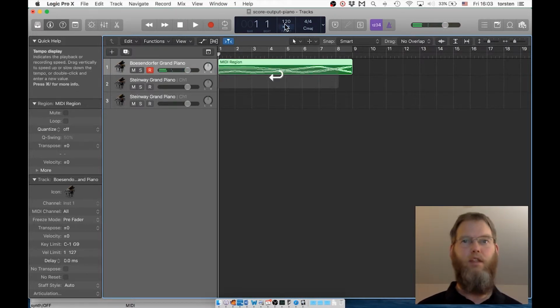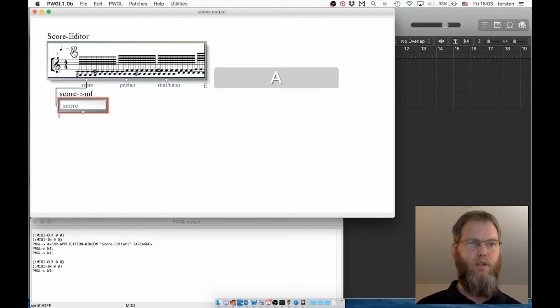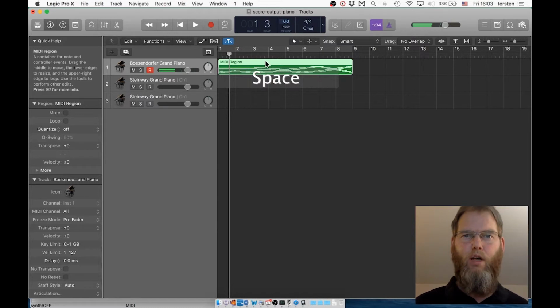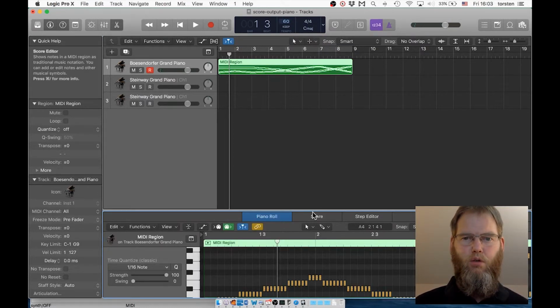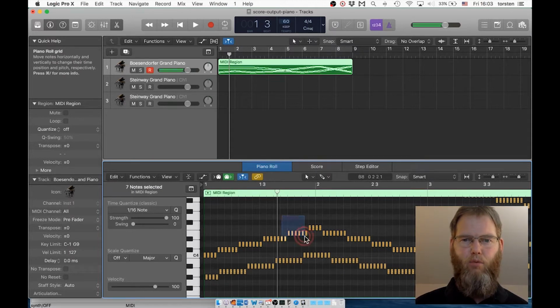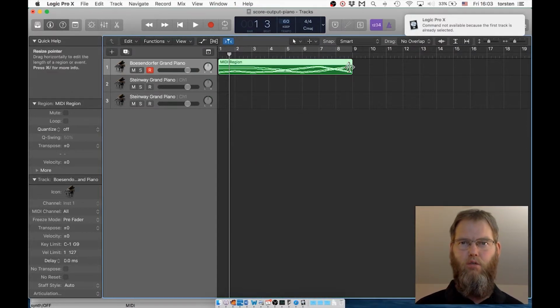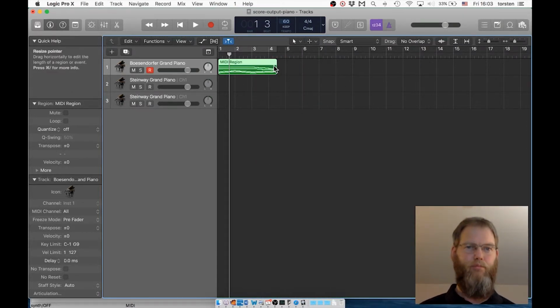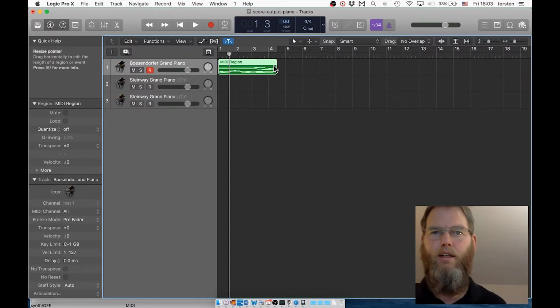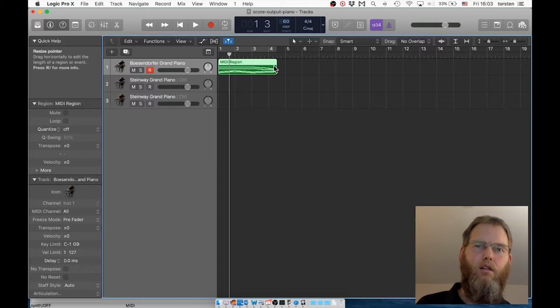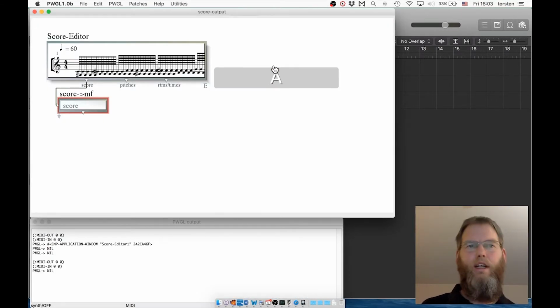Now the tempo, of course, I didn't import that. That's a bit crazy here. So let's change that to the tempo we had in our original score, which was 60. Now once you have this, you can use this and freely edit that if you want, move it around, or chop it into pieces or whatever. So once you export it into a MIDI file, and then import the MIDI file into Logic, then you can manually revise and mangle your results that you created within PWGL.